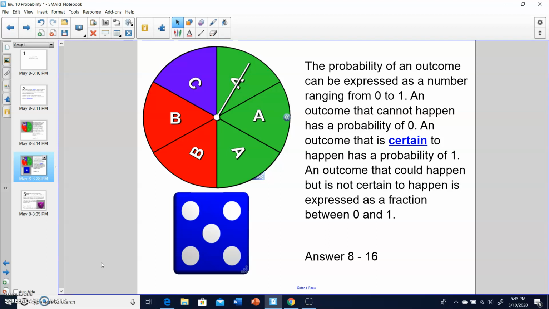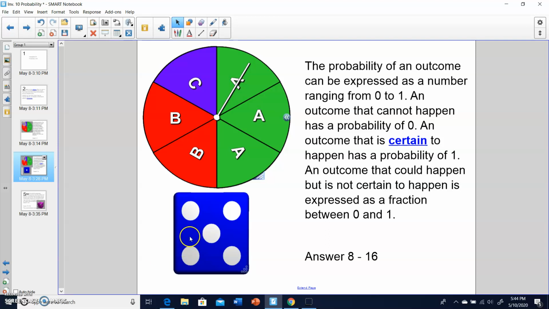16. How would you describe the likelihood of rolling a 6 with one roll of the dot cube? A, very likely, so if I roll a dot cube, I'm probably going to land on 6. B, just as likely to roll a 6 as to not roll a 6, so equal. I have equal odds of rolling a 6 and of not rolling a 6. C, unlikely, so I'm unlikely to get a 6 of all the choices I could get. Or D, it's certain, I'm definitely going to get a 6.